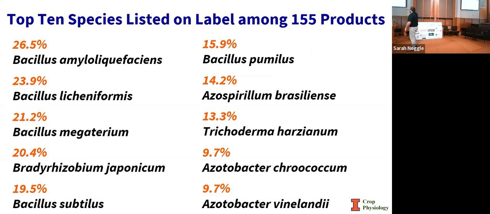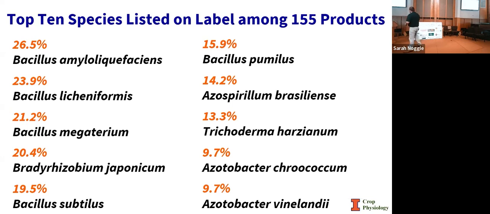Here's the top 10 of those products, and you'll notice on there, number 4 is Bradyrhizobium. I did not exclude soybean inoculants from the survey because it is in the biological category from a regulatory perspective. And you can see there's a lot of bacillus on there and the azospirillums and azotobacter. So if the azospirillum and the azotobacter, those are typically nitrogen fixation. So if those are the active ingredient, the jug better say something about that. If it doesn't, does the company understand their microbes? Might be red flag, things like that.